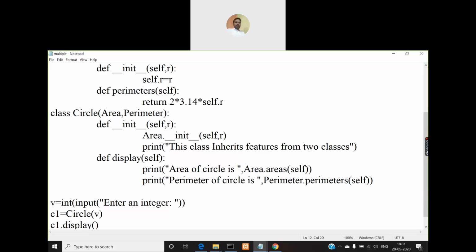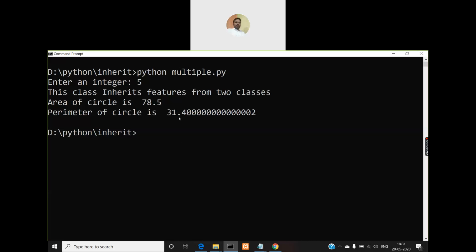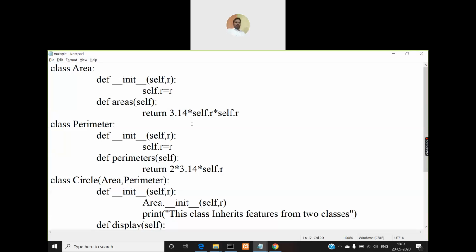Are we passing this radius to the perimeter class? No. But the perimeters method is returning the value correctly. What does the perimeter return? 31.4, right? 2 into 5 into 3.14 is 31.4. So you're getting the answer. You're not passing the radius to the constructor of perimeter, and even then it is working, because circle has that r value, and using circle's r value, it is making the call.